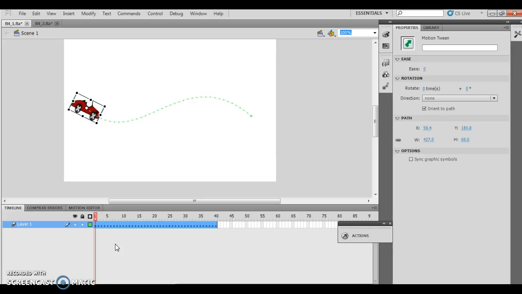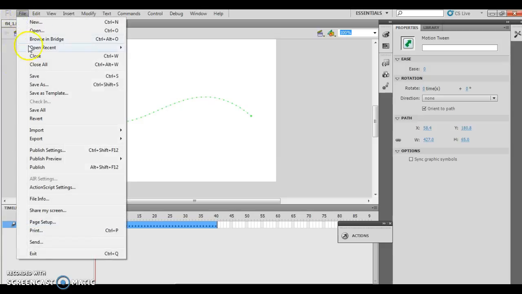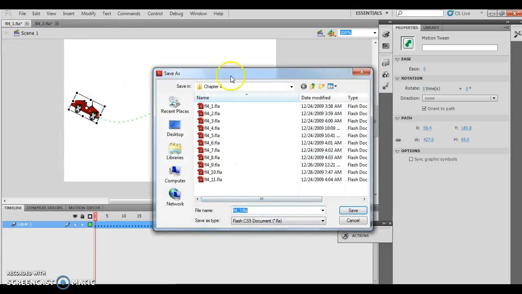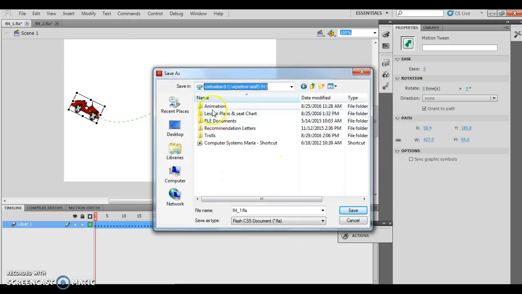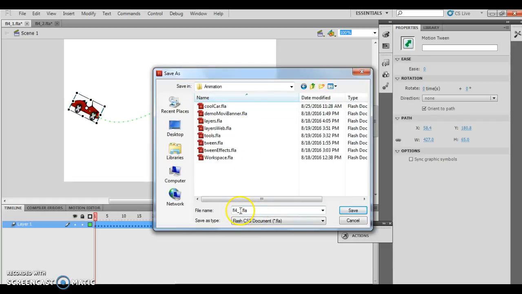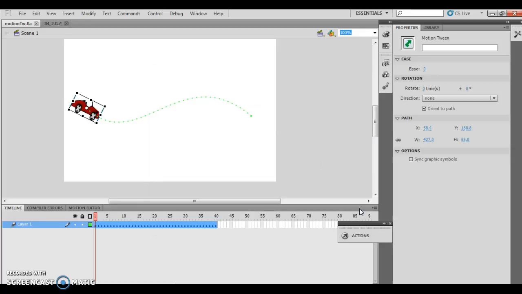Now, for your particular subject, at the very beginning on page Flash 4-7, it says save this as motion tw.fla. So I would save this as file, save as, and then I would put that in my network drive where I should have my animations. There we go. And I would call this motion, M-O-T-I-O-N, T-W, and then .FLA. And once again, that will be on the assignment sheet for Chapter 4, so you want to make sure that you have this. All right, if you have any particular questions, let me know.